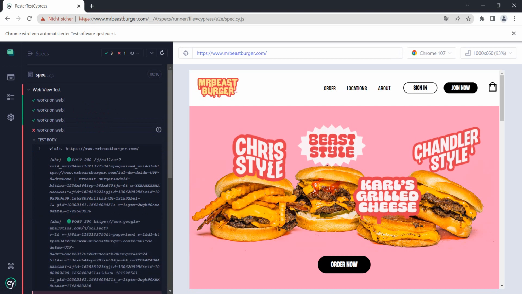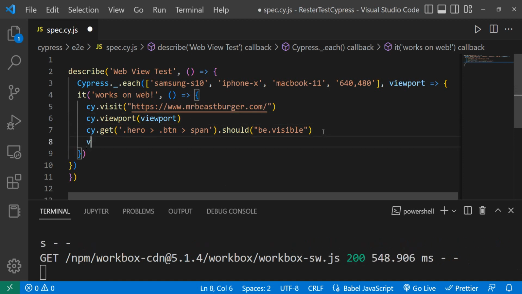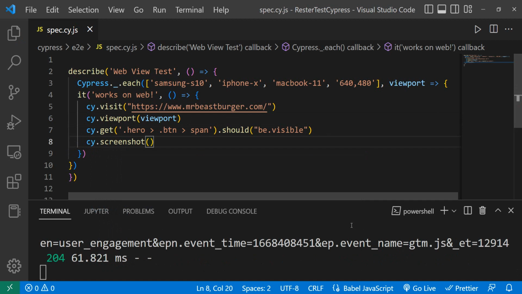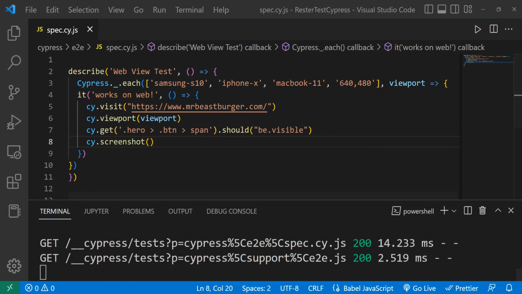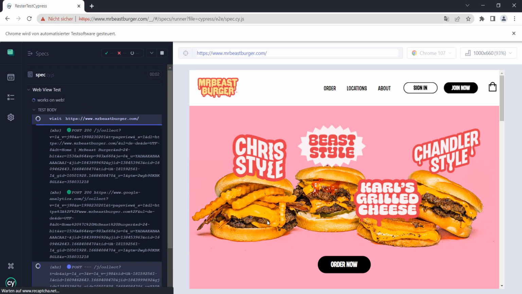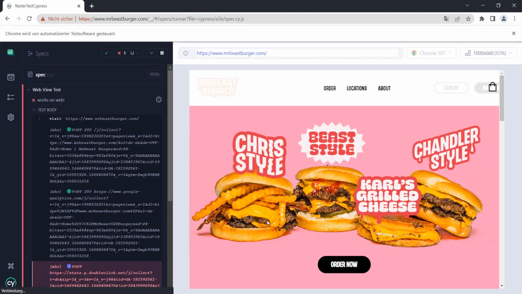If we want to double check that it changes, we can just do a cy.screenshot. The application would make a screenshot of the page after it performs the action.